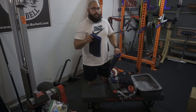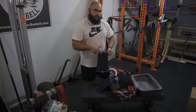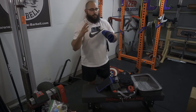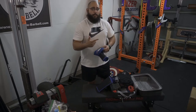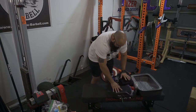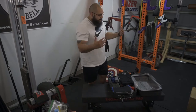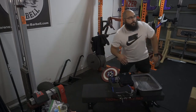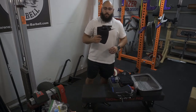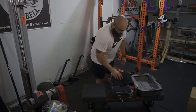Knee sleeves — I do have knee wraps, and I don't necessarily have to check these in since I'm only using them to warm up. I'll take them off and wrap my knees for my first attempt, but it's supposed to be a little cold in California so I want my knees to stay warm. If you're competing raw, take your knee sleeves and check them in to make sure they're on the approved equipment list for the federation. These are the Strong Knee Sleeves from Mark Bell. Elbow sleeves — you can only use them on squat and deadlift, not bench press. Because I low bar squat, I'll use these to make sure there's a little support at the elbow joint, since I'm going for a world record bench and need to keep those elbows healthy.